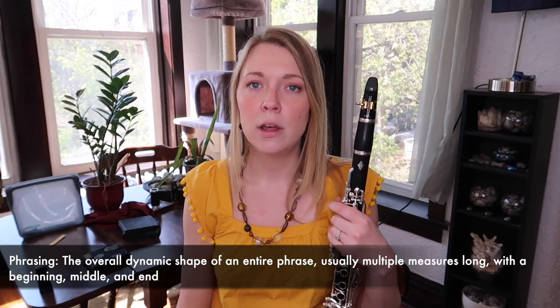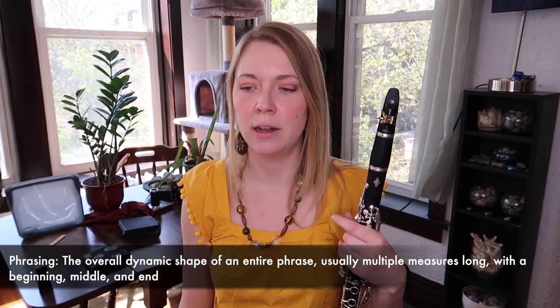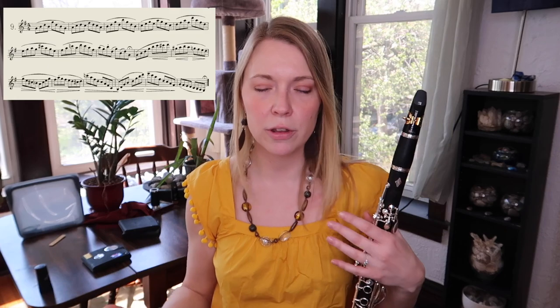In this etude you can do any number of things. It's just basic eight-bar phrases. So there are basic eight-bar chord progressions through each of these sections. I like to take this a little bit quicker so I can hear how the chords go with each other a little better, but you can take it at whatever tempo you like — it's your etude, and you get to practice it in whatever way you want.